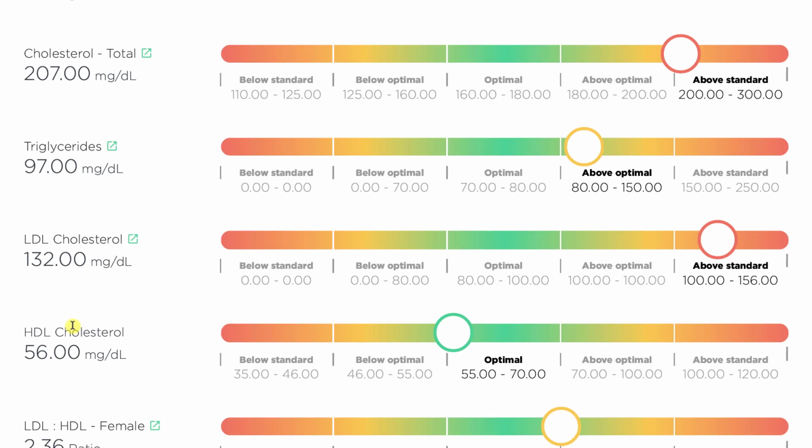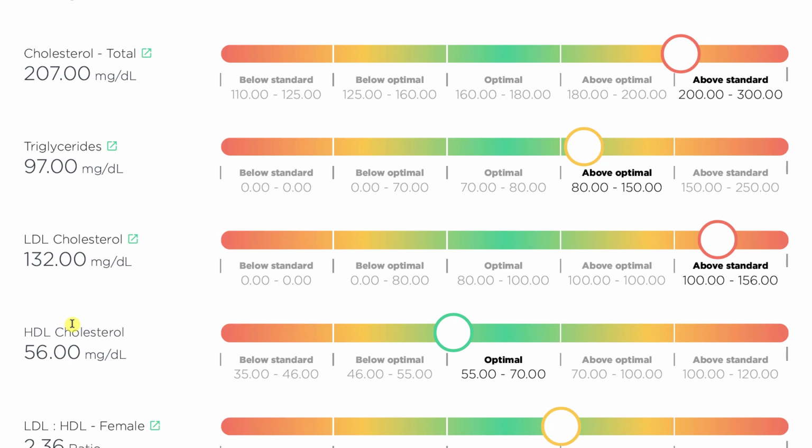Now, looking at your lipids, your total cholesterol is not bad. I like total cholesterol to be anywhere between 150 to 220. So you're at 207. I would consider that to be okay. Your triglycerides are a little elevated. So definitely one of the best ways to reduce triglycerides is to reduce the amount of fructose or fruit sugar you're consuming. So let's just make sure that we're not eating too many fruits. I would say that fruit consumption should be moderate, maybe 1 to 2 pieces of fruit per day at the most, and if possible, 2 to 3 days out of the week only that you're consuming fruit. So like every other day kind of thing.